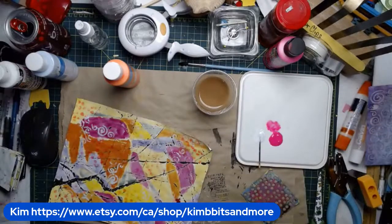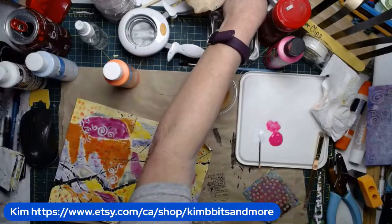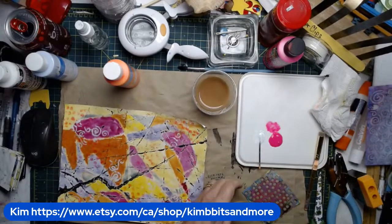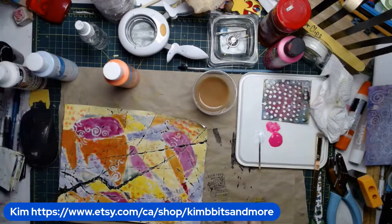Now we could use a stamp. We could. I've got another idea. I have an idea. What's this? Nope. Okay, let me just think for a minute if this is going to work. Doesn't matter if it's going to work or not, we're going to do it.